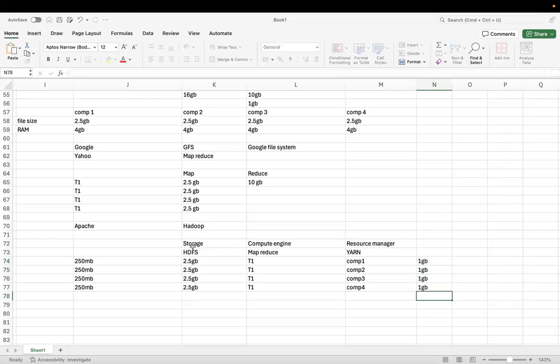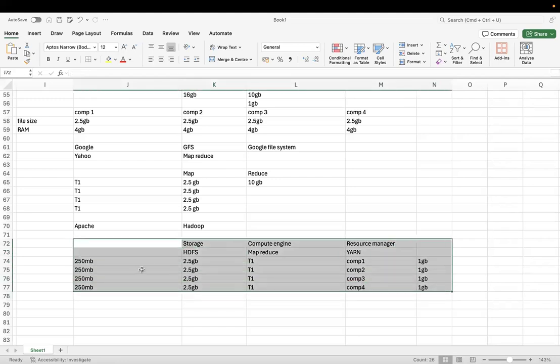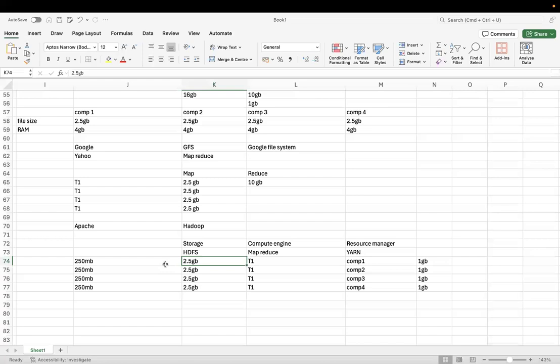So I will configure based on the data here in the yarn and HDFS. That way I am reducing the cost. I hope I was able to answer. This is one of the reasons why industry is looking at using a distributed way of processing the data, because they can reduce cost based on the volume of data that they see on a daily basis or on a periodic basis. Good question. Any other question, guys?